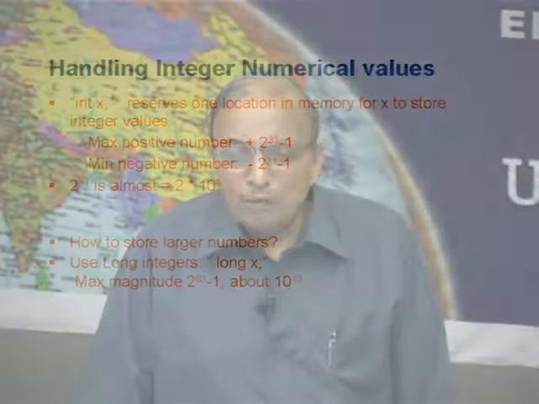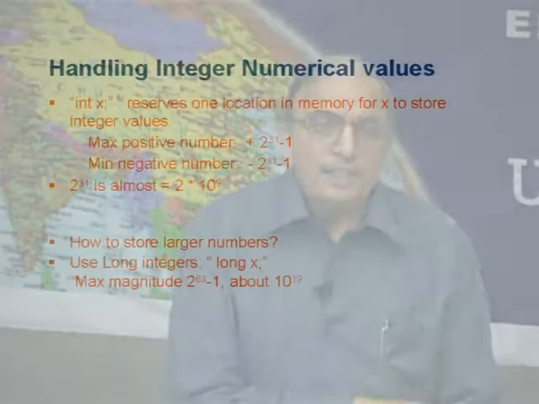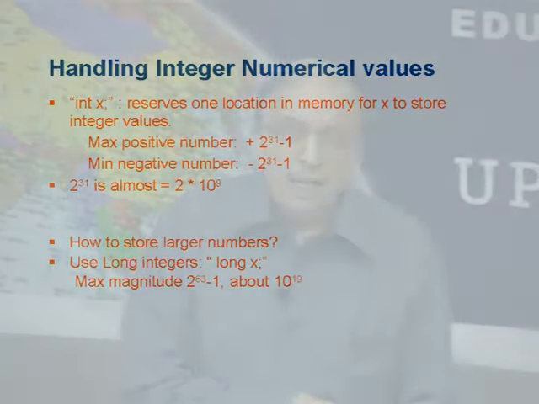So when we say long x, we state that the maximum magnitude can be 2 to the power 63 minus 1. Students will wonder where these funny numbers like 63 and 31 come from. It is your choice to either state that 32 is the number of bits that a drawer can hold, or that 64 is the number of bits which a larger drawer can hold. Those of you who have already discussed hardware earlier can relate our model with the actual computer by saying that if one drawer holds 32 bits, then we can allocate two drawers to hold a single number, one part in one drawer, another part in another drawer, thereby indicating that the storage capacity of long x will be double the storage capacity of an ordinary int.